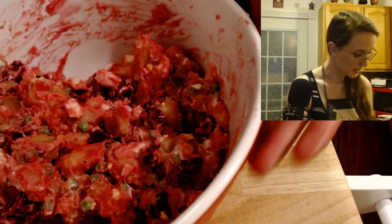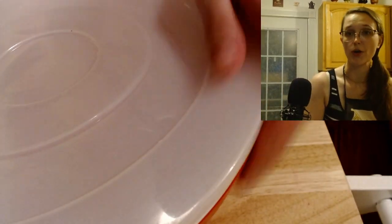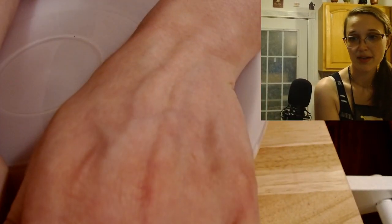Yeah, the beets are what give it that bright pink color. It's so good.